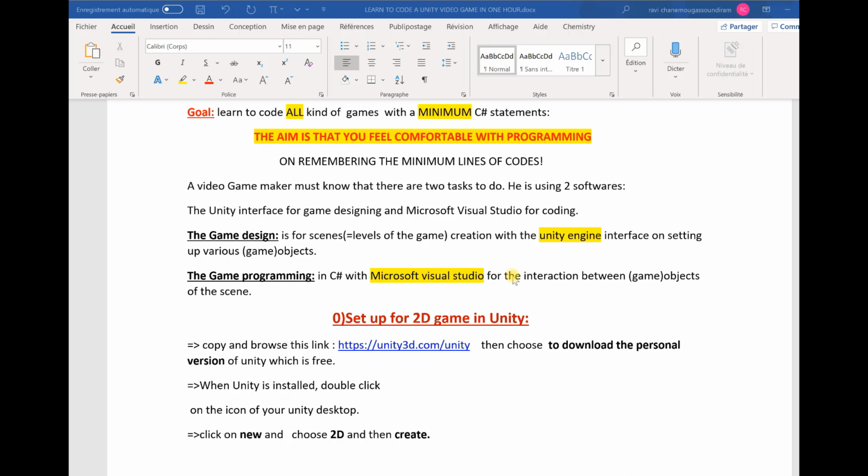It is for the interaction between the game objects that you create during the game designing. So I will show you what Unity is, the Unity interface, and what Microsoft Visual Studio is, soon.